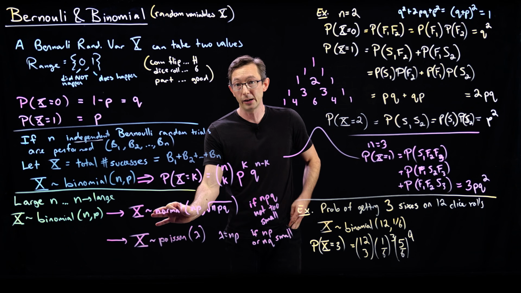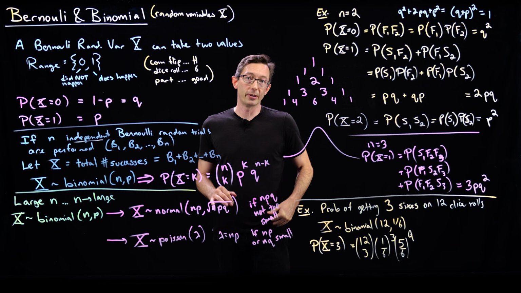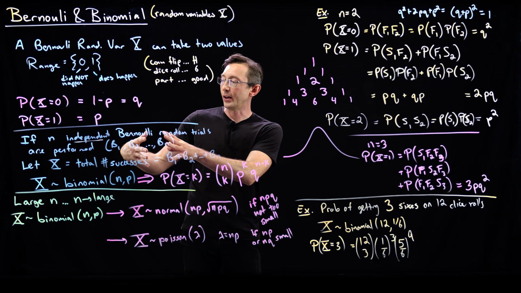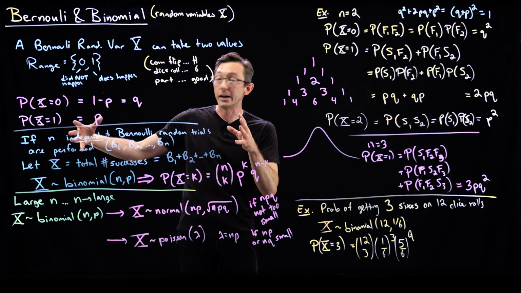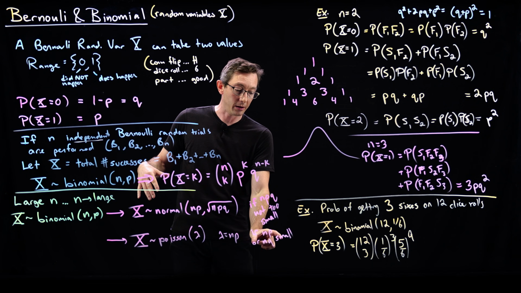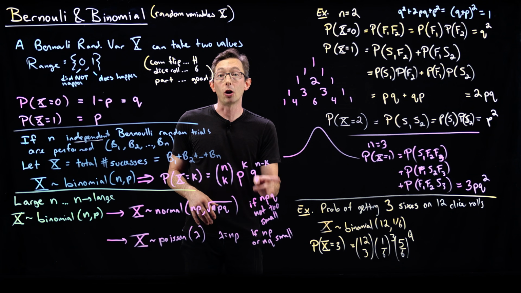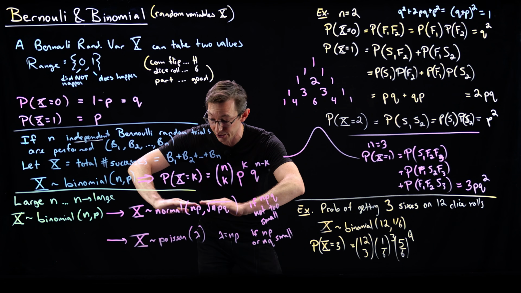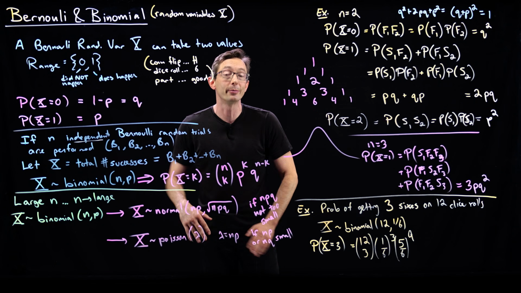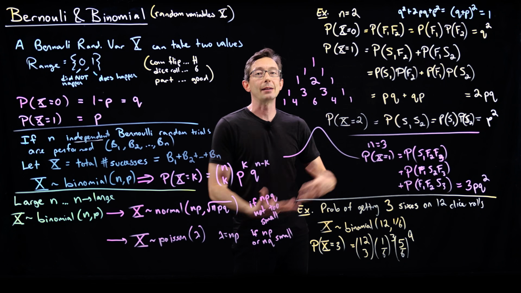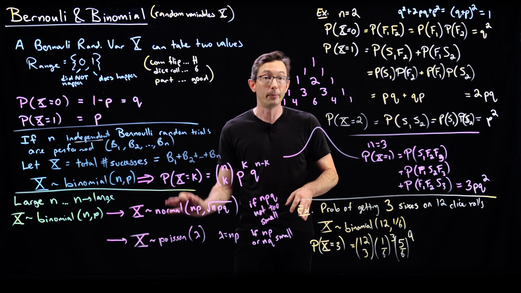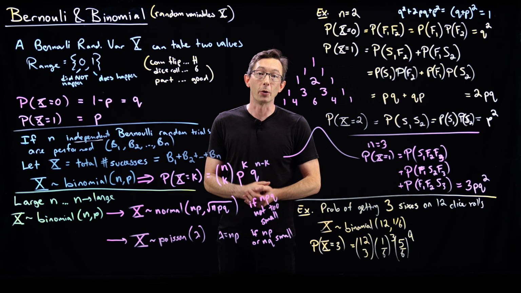So these are two of the most important, useful distributions in all of probability and statistics: the normally distributed random variable and a Poisson distributed random variable. They're what happens when you have these binomial distributions with either rare events or really large n and not too rare events. And in the next 2 lectures, we're going to talk about each of these 2 distributions, how to use them, and examples of real-world phenomena that are actually distributed like normal and Poisson random variables. Okay, thank you.